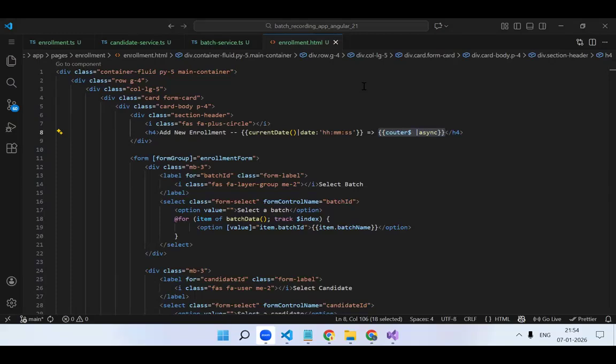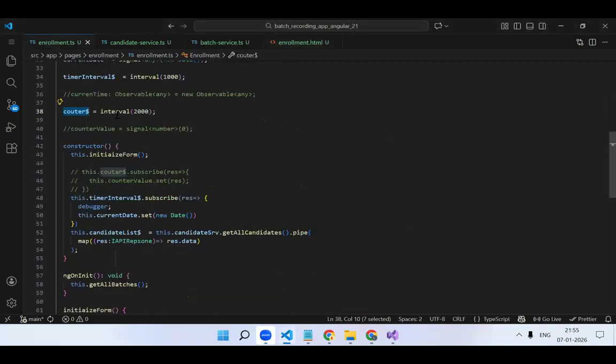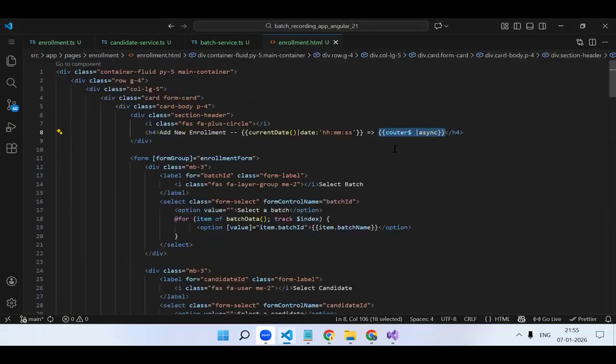You don't have to subscribe again. Not only for API, but for this also, anything which is returning an observable. Whatever the variable, if it's a function, if it has observable type of data, instead of normally doing subscribe and storing into another variable, you can directly subscribe in the HTML itself. Understood? I understood. Thank you.